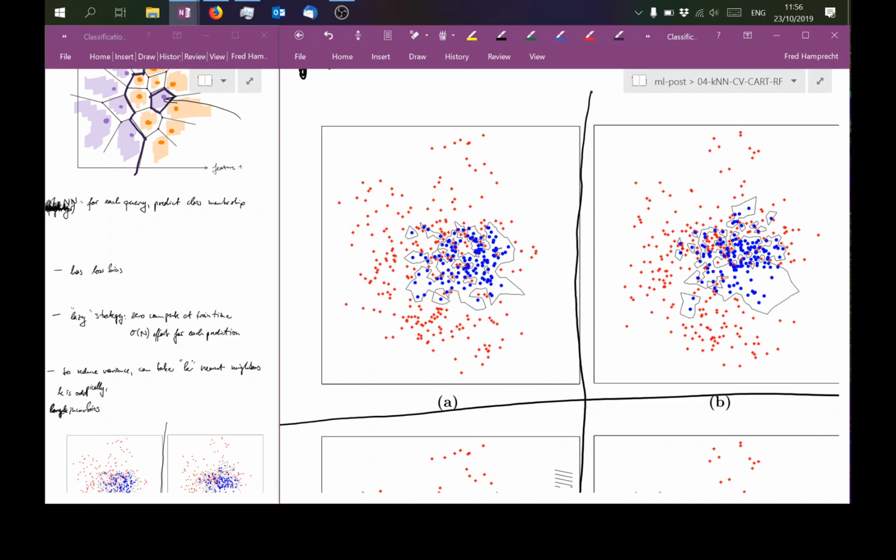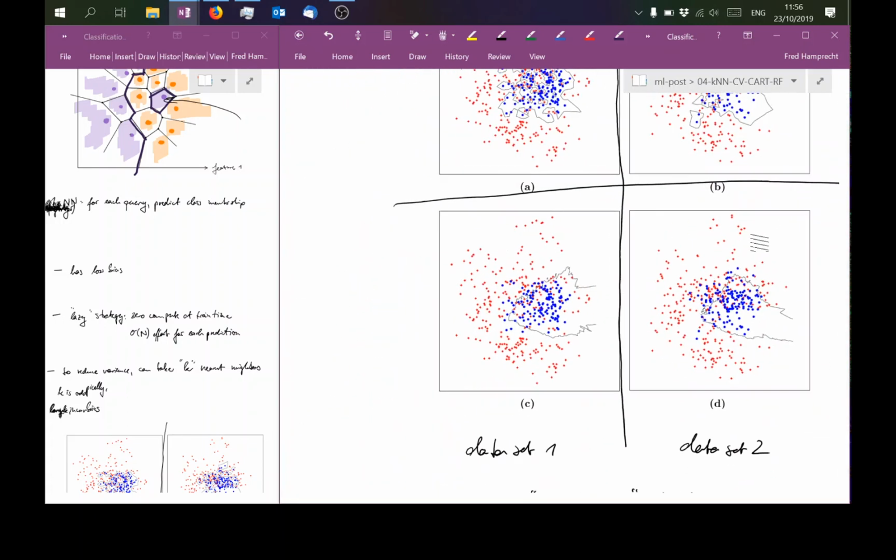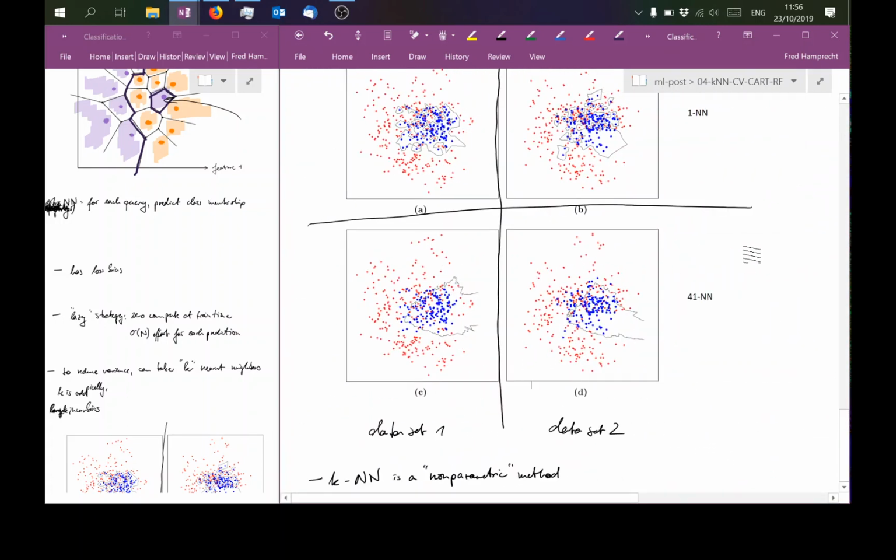If we take a k-nearest neighbor classifier, then we can invent such schemes. So we could say that I take the 41 nearest neighbors, and then I count among the 41 nearest neighbors how many blue and how many red. And if this is a number that's nowhere close to 0 or 100%, then we already know, inbuilt into the method, that there seems to be substantial overlap between the classes, and I'm not going to be perfect here. The other possibility to do this is by means of cross-validation, which we will discuss right after the break.